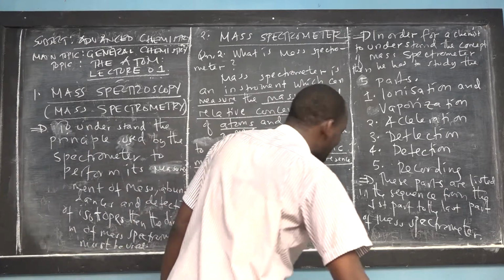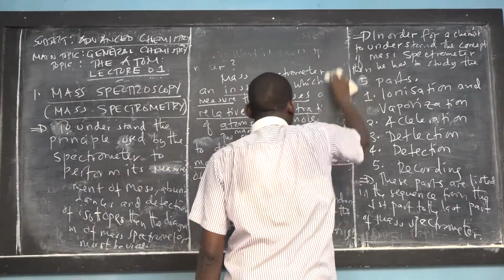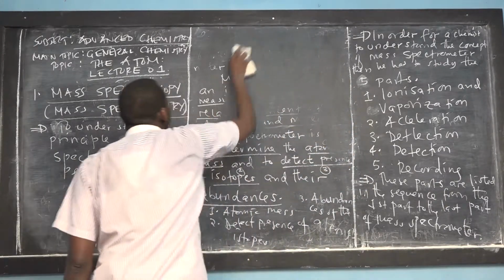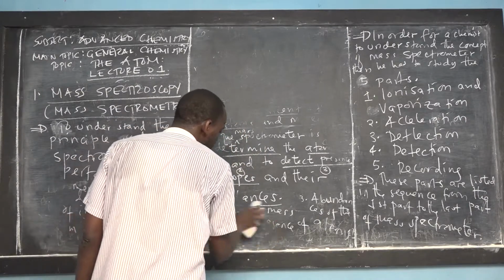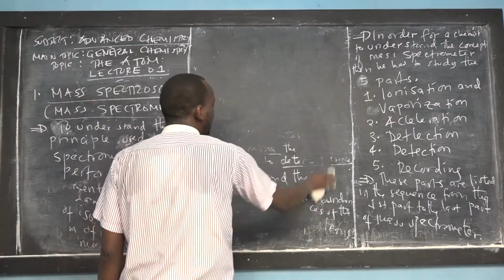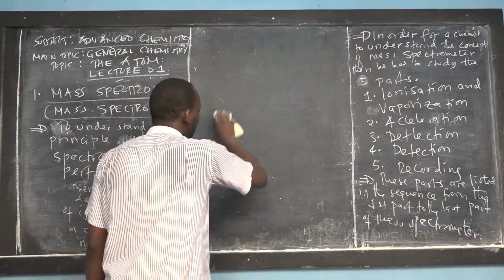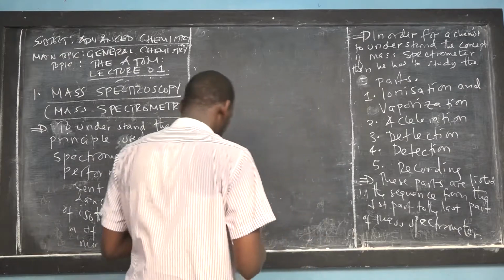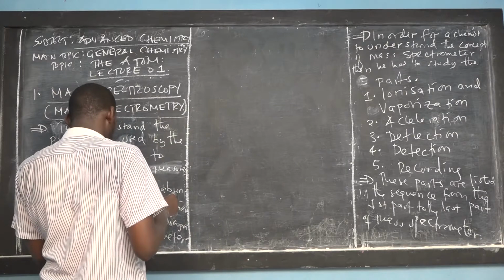So for you to understand how the principle of working of mass spectrometer is not enough. It's tough, first of all, to learn by reading those descriptions or those explanations. The best way, we have to draw a diagram of mass spectrometer, and then we explain its principle and how does it work. Okay? So join me in the sketch of this mass spectrometer.